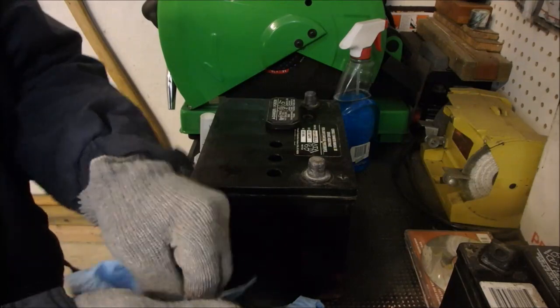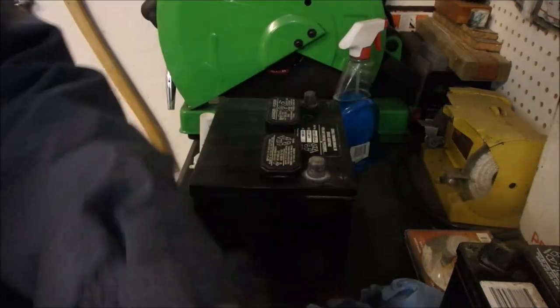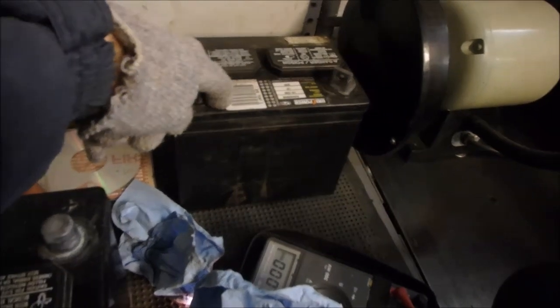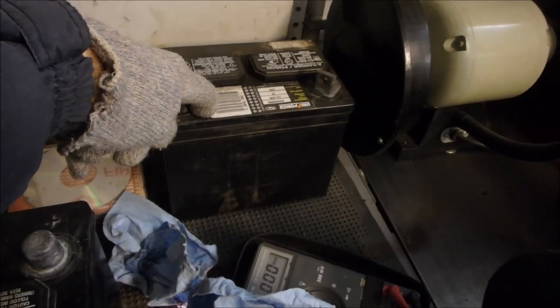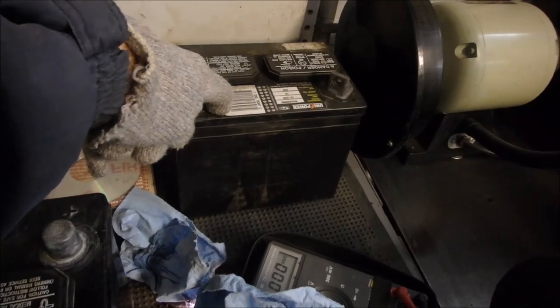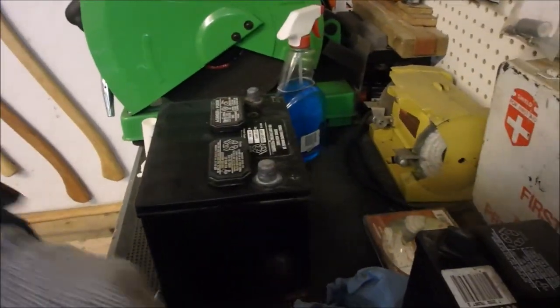You'd be amazed what you can do with a battery. This one here is a tractor battery, and it was off the LX178, and it was dead flat. I have charged and discharged it probably half a dozen times, and it's actually to the point where I can use it as a tractor battery now. So never give up, man. Just keep trying stuff. Experiment.